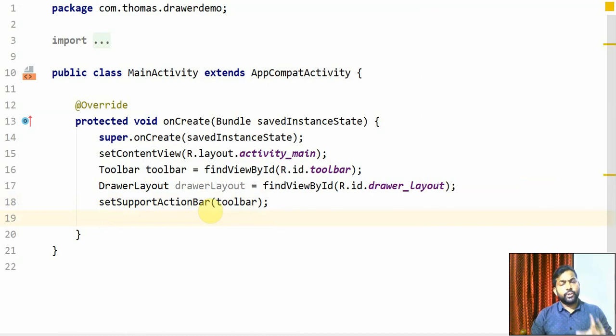Now, in order for the drawer layout to work, please note this is an open and close control, and there are different ways in which I can pull this out. I'm going to use the simplest way, which I have found easy to explain. The second part I'm going to say is called the ActionBarDrawerToggle. So, which means you're fixing it on the toolbar which you have created, and there is one more compulsory thing which you need to do here, which is to make sure that if anybody with accessibility, how will they know that the drawer is open or closed? It has to be read out to them.